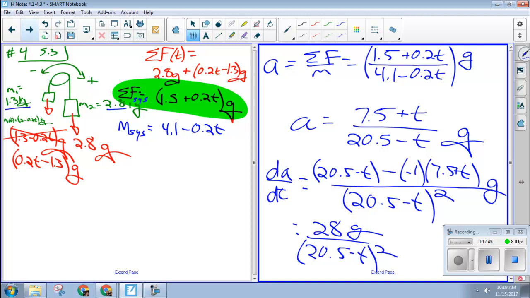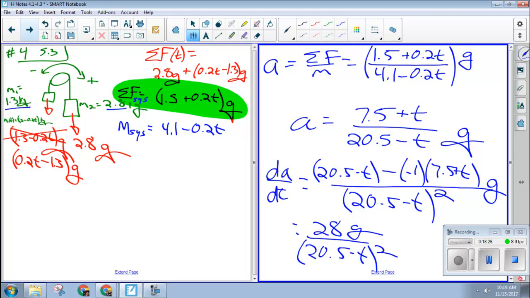Okay. Well, the problem is, as the time goes up, your acceleration goes up, always. So according to this equation, the bigger your time gets, the larger your acceleration gets, basically, right? There's a little oversimplification there, which conceptually makes sense, because as this side gets lighter and lighter, isn't the system going to move faster and faster? Yes. Okay? But there's still a max. At what point do we achieve maximum acceleration?